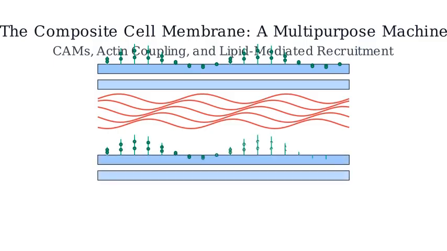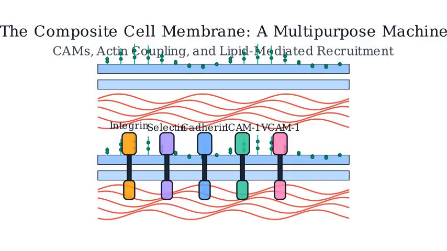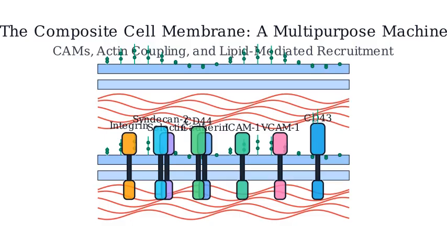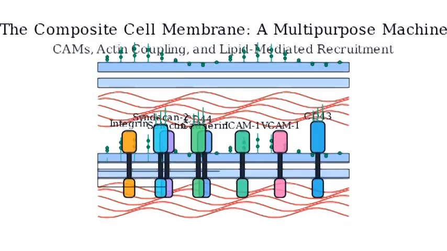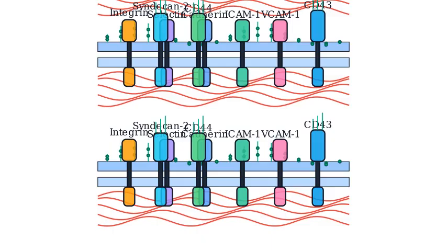Let's place a few representative CAMs into the membrane. Now add the glycoproteins with their sugar coats. CD44 can bind the giant polymer hyaluronic acid. This can hold cells apart over distances of around 100 nanometers. Watch a hyaluronic acid chain extending from CD44 to space the cell away from its neighbors.